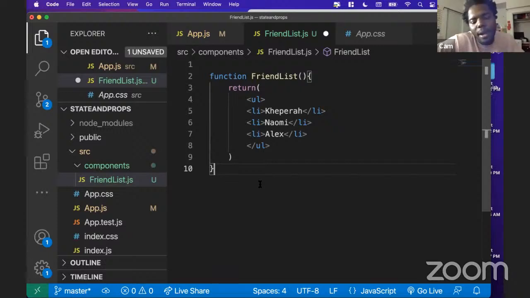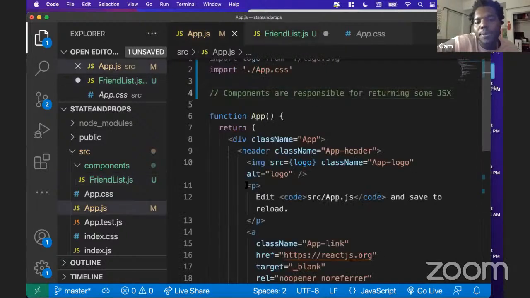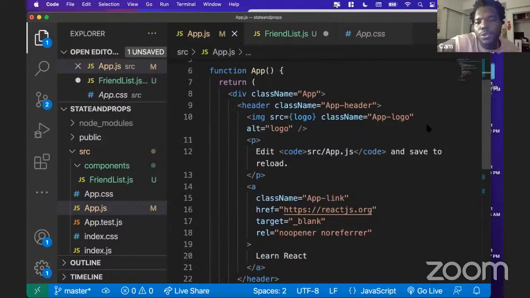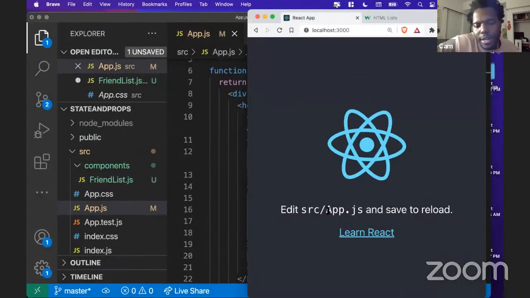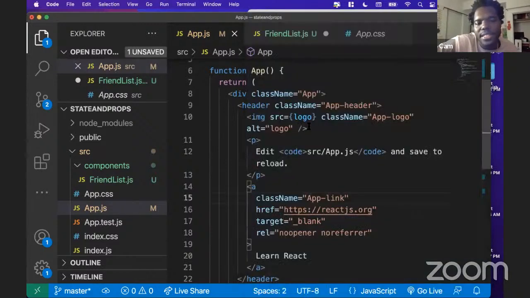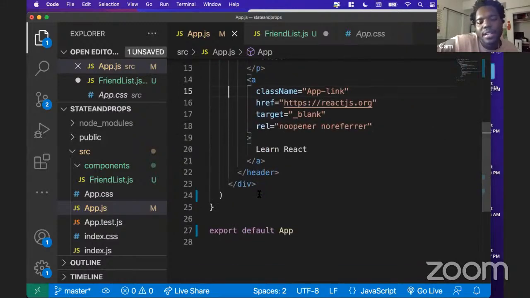Now, the only thing that I might want to do next is I want this component to show up, right? In order to make this component show up, I'm going to need to import it into the app.js, because clearly the only visual elements that we're seeing on the screen right now are inside of the app.js. That's because as a default, Create React App uses this app.js file as the first component to render. I could customize it to say, hey, use my friend list component, but it's actually better practice to keep this app.js component as your main component and just add the new components you want to see into the app.js. So returning it here.